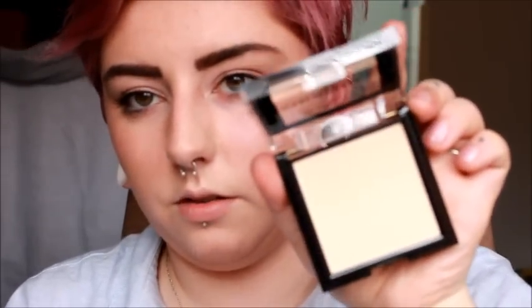It's very yellow, don't know if you can see that. Oh wow, and it's really loose. That's not pressed in any way, shape or form. I'll show you the tray in a minute once I've finished doing this. It's kind of set the foundation so it's not so glistening, and you can still see the highlight, you can still see the contour, which is good. I keep talking to the flip out screen instead of you, so I'm sorry.